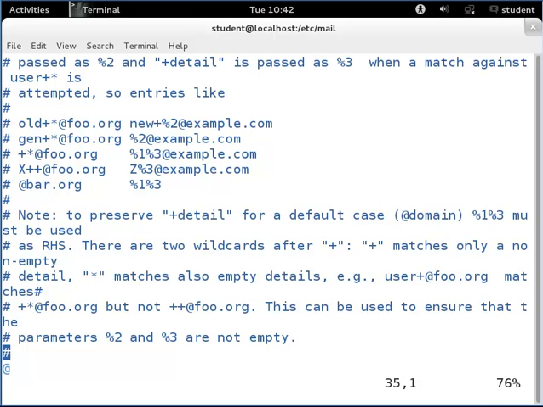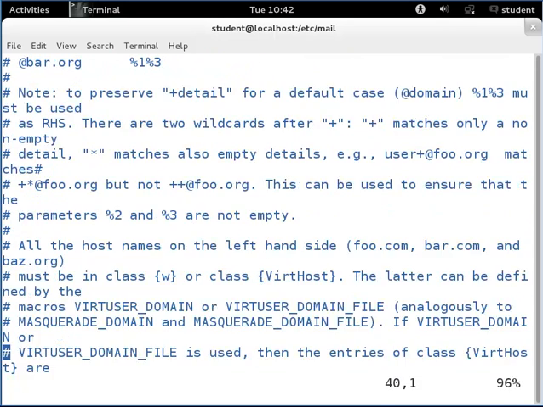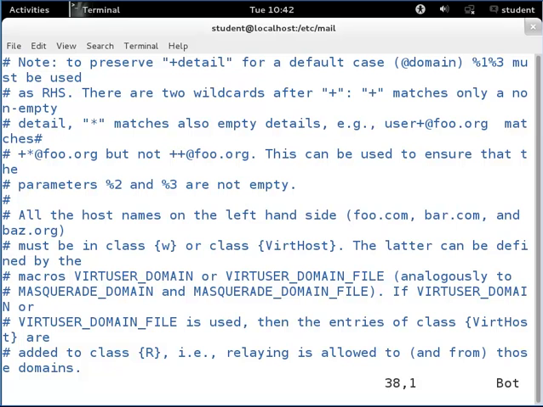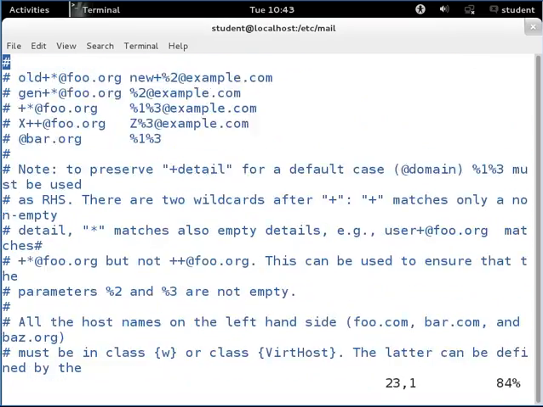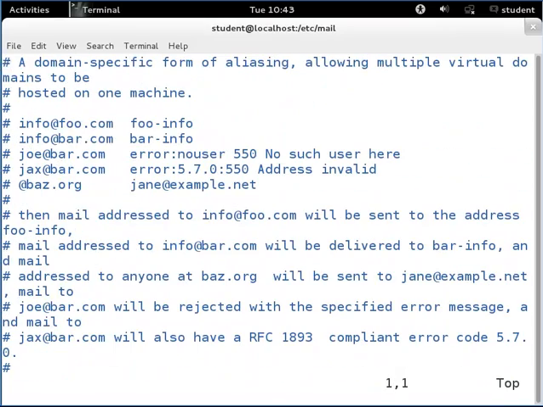But basically, this gives you an idea. You can set this up, and it just goes over your different things like the virtual user table, the virtual domain file, and the masquerading domain file, and they just go over all this here. And then at the bottom here, you could put in your entries if you liked. With all these comments in it, it basically gives you a write-up about how to go about it.